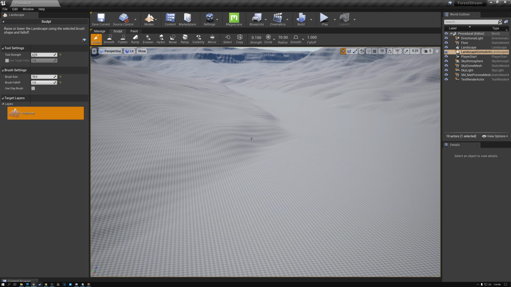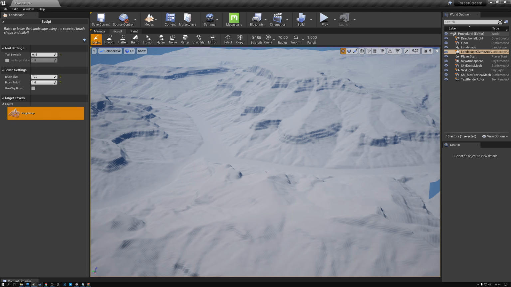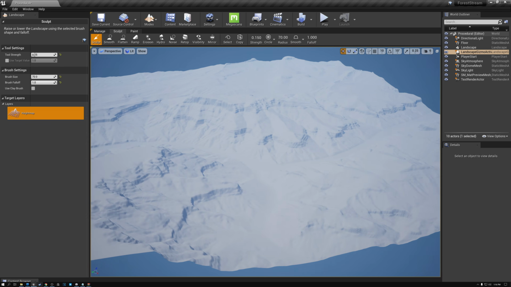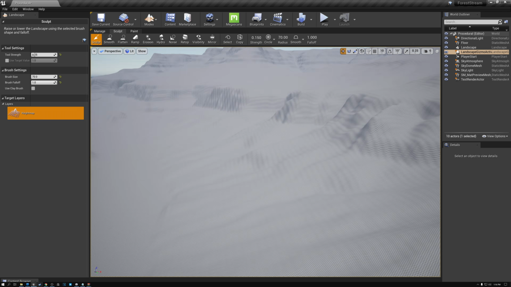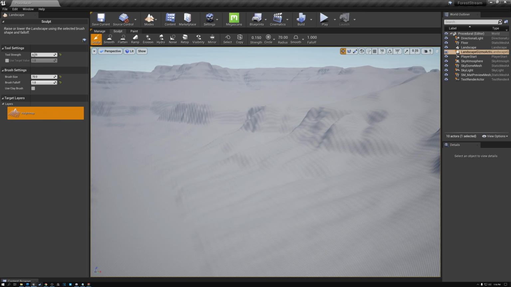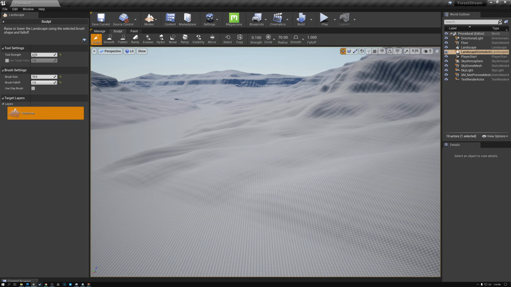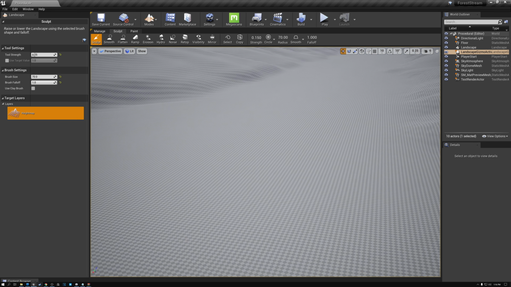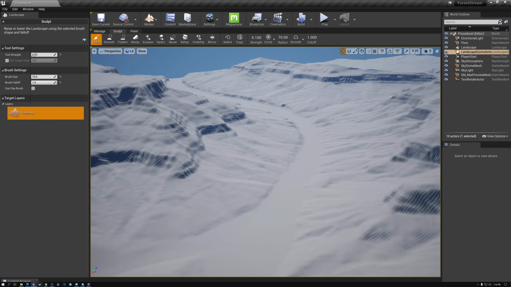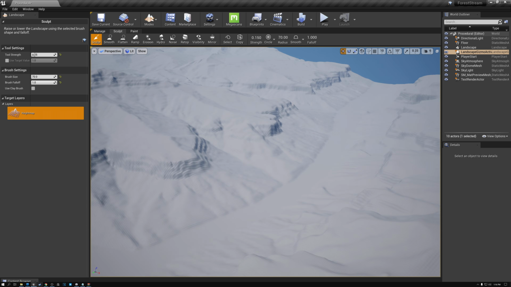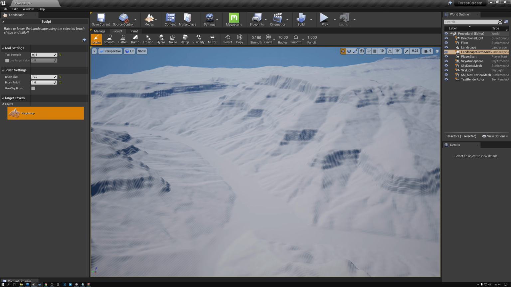All right, so my landscape has been created. If I zoom out here, you can see that I now have a nice shape of the Grand Canyon, which is pretty cool. I was able to get all this Heightmap data in here without actually having to paint anything. Now, if you feel like maybe the verticality of the canyon is not quite what you're looking for, you can match that up a little bit better to the real world data.